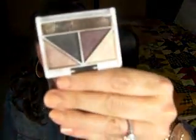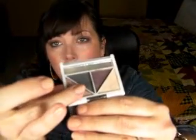But I'm keeping on the eyes. I want to use this little guy. He just sits in my drawer and doesn't get used very much, even though I do love it a lot. This is the Day to Night palette from e.l.f. And there is a shade right here that is so lovely. Look at that. Really metallic, kind of taupey, plummy, silvery plummy. I don't know, how would you describe that? Just really champagne-y, plummy, silvery. Really nice. It looks like a high-end shadow for sure.